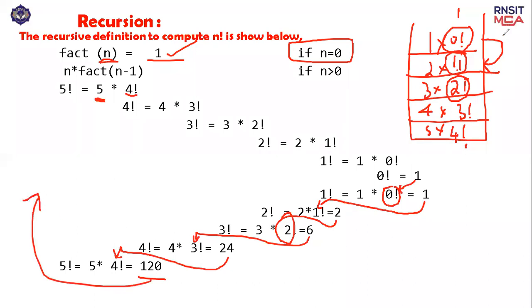You can see from top, it is checking the values, calculating the values and returning back. This is the top to bottom approach. This is happening using a data structure, you call it as a stack. So using a stack, this recursion is going to happen. So that is the concept, how exactly recursion works.